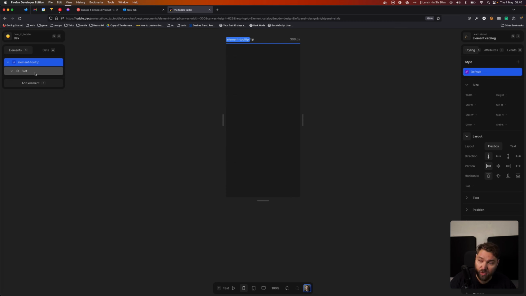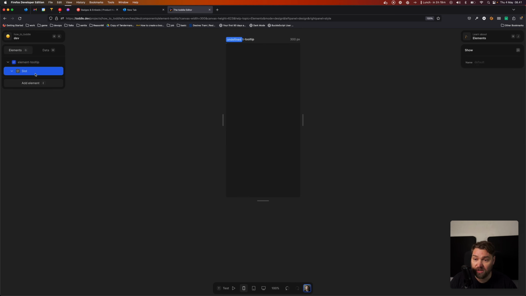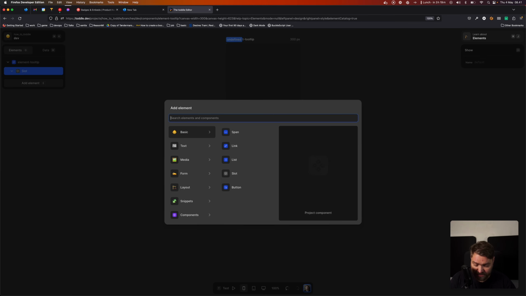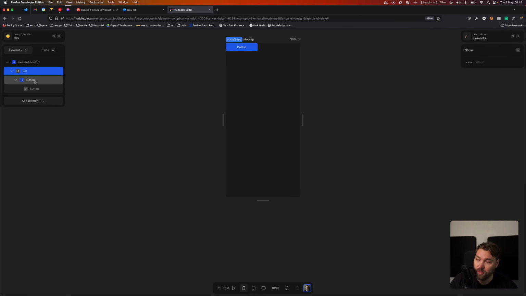So normally when we're building, if we put in a div or a button or something, we can add children to that element and they will show up inside the element. And components actually work exactly the same way. But when you nest elements inside a component, the component gets to decide where they actually show up in its tree. And that's what slots are for here. So we're going to add one slot here, and we're going to add an element inside this. So the button here won't actually show up in the final output when we use this component, because we will override it by putting something inside the slot from the parent element.